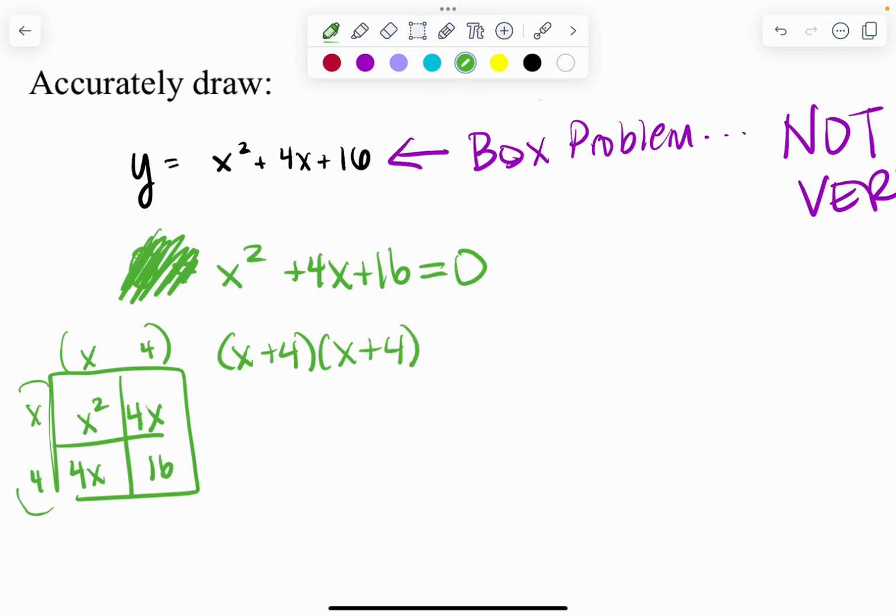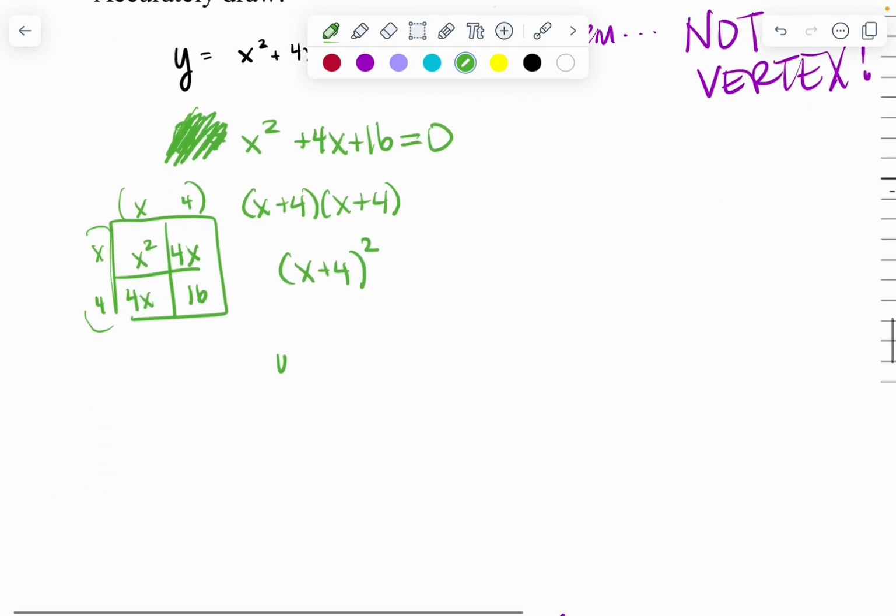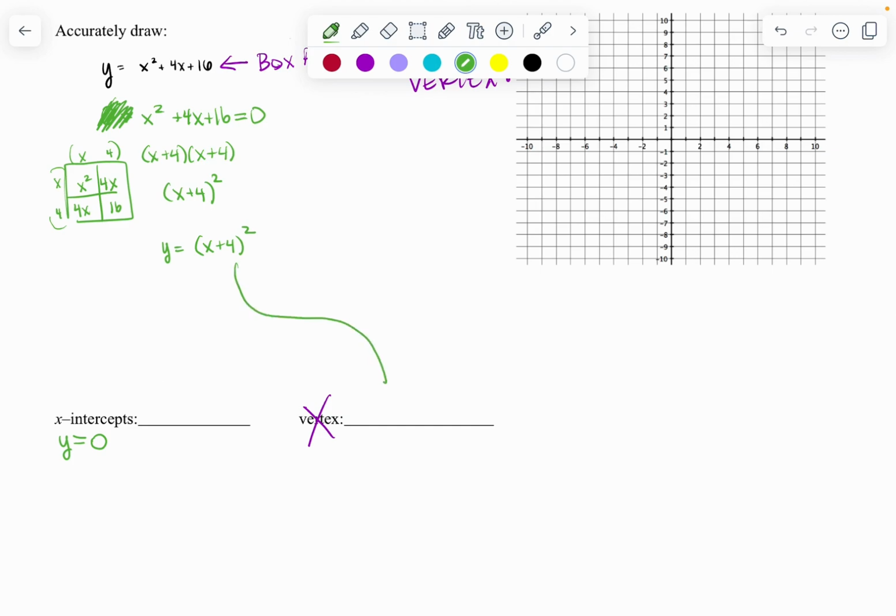And then if you remember when I said, when you've got the same dimensions on the side and here, when we've got two edges that match, we've got something that looks like a square. And so we're going to write it as x plus 4 squared because it literally is a square. And if you are looking at an equation that has one set of parentheses, you are looking at vertex form. And you get the vertex from vertex form by taking the opposite of what's in the parenthesis and then looking at the number in the back. So our vertex is going to be negative 4, 0.